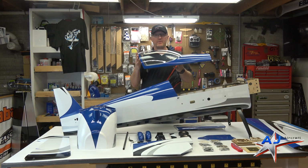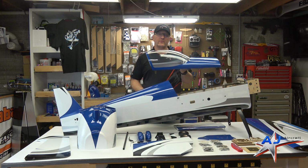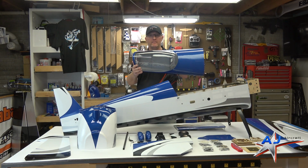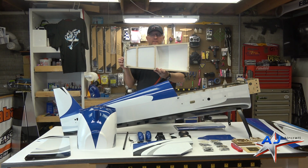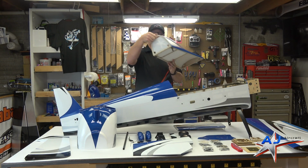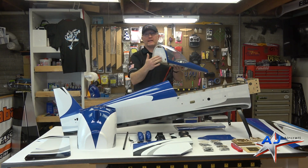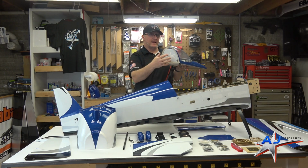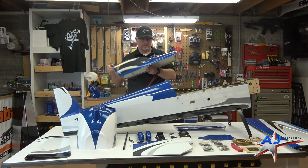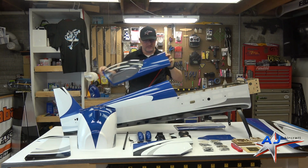First and foremost, our canopy: brand new, high temperature material, so you won't see any warping or sagging in your canopies going forward. Also, fully finished cockpit and a fully foam lined canopy. We also have a little cutout here that helps you hold the canopy so you don't damage the foam. And yes, you can put a pilot in here just by removing this back and then reinserting it. But best of all, it's quick release. You'll see these little tabs right here are part of the quick release system.